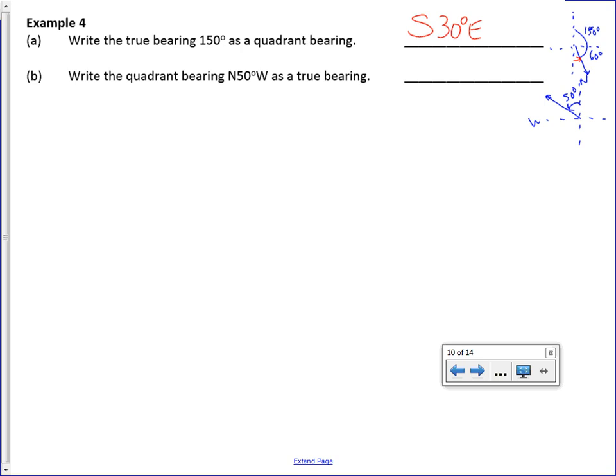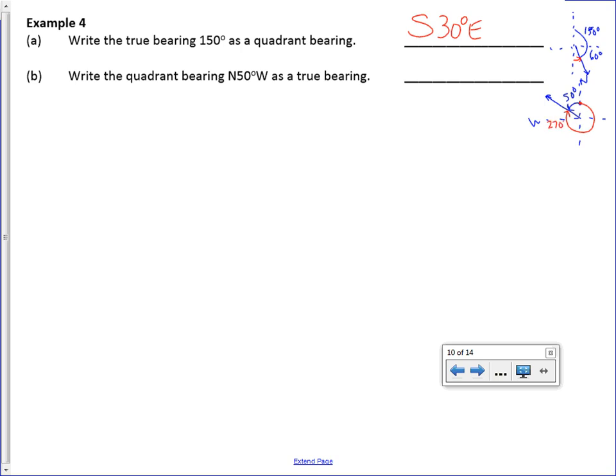If I want the true bearing there, true bearing, again, what's the true bearing? I draw true bearings, what's the rule? Clockwise from north. So I need this angle. That's the true bearing from north. It's going to be 3 digits. What are the 3 digits if I go all the way clockwise from north and I get to that same vector location? What angle is it? Well, if I get to west, what angle is it?